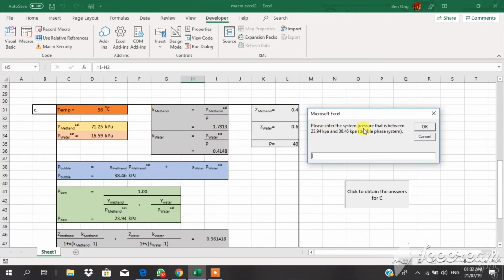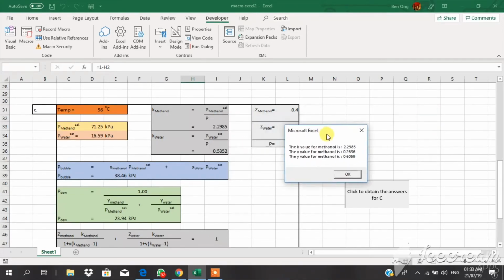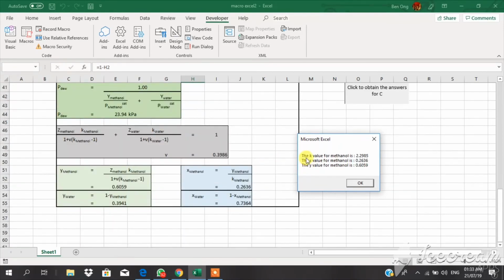Then we need to enter the system pressure that is between these two pressures, 23.94 kPa and 38.46 kPa. In this case, I'll put 31, and we get the values. The K value for methanol is 2.2985, the X value for methanol is 0.2636, and lastly, the Y value for methanol is 0.6059.